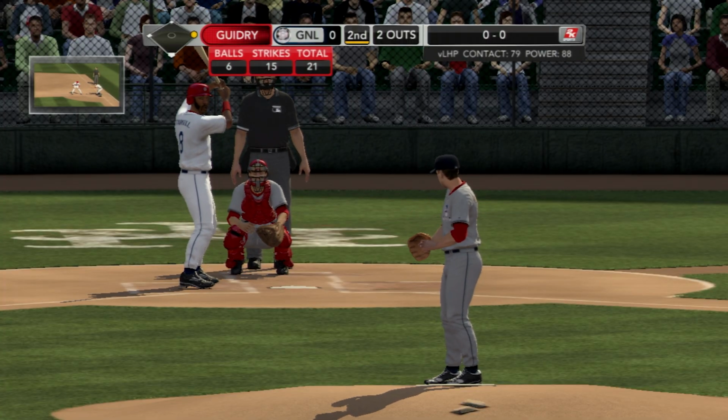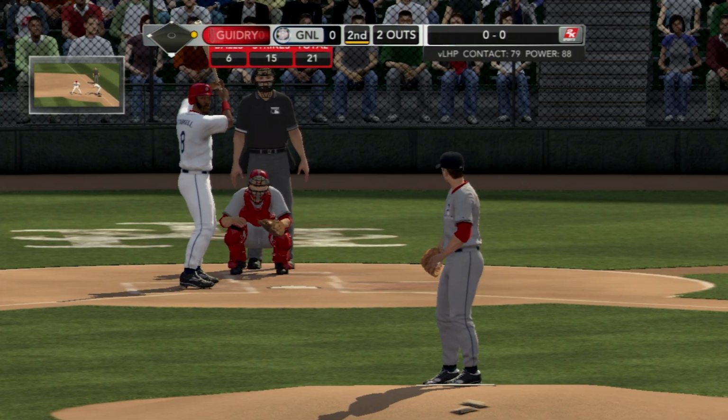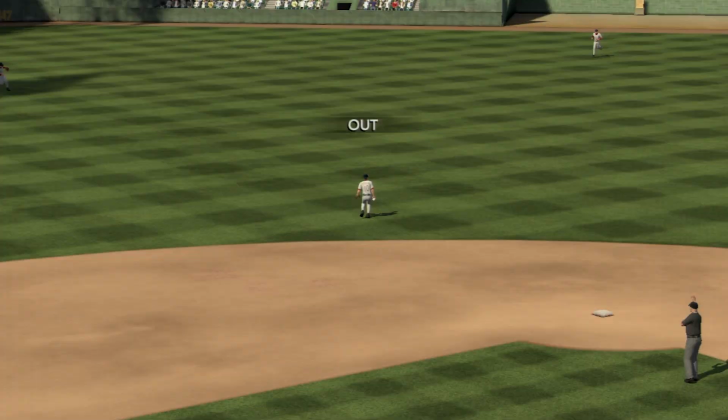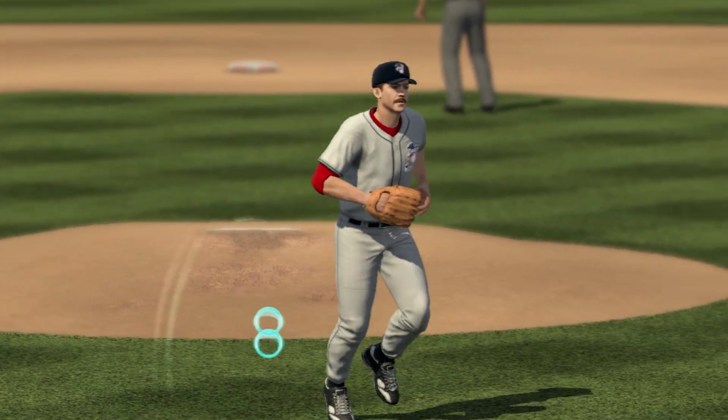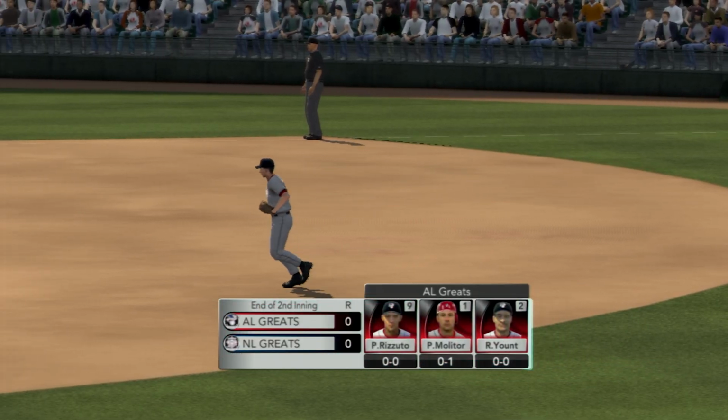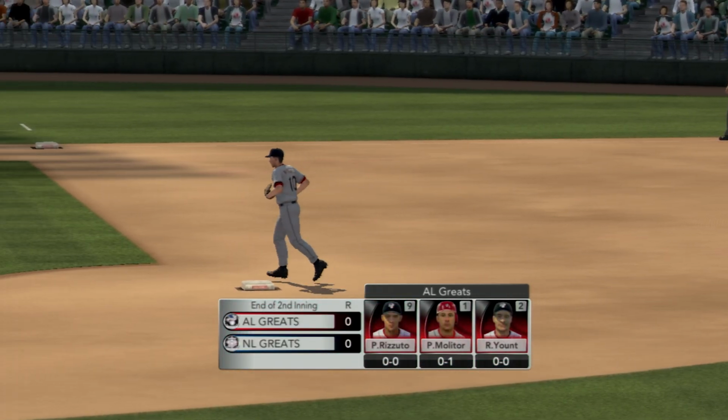A runner on first with 2 outs. Swing and a line drive. That one's grabbed. Side retired. No runs on a hit, and they'll strand it. We'll go to the top of the third. Bottom of the order to get things started.